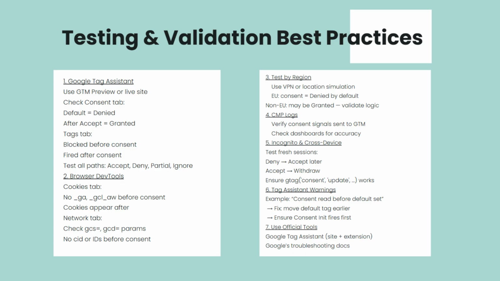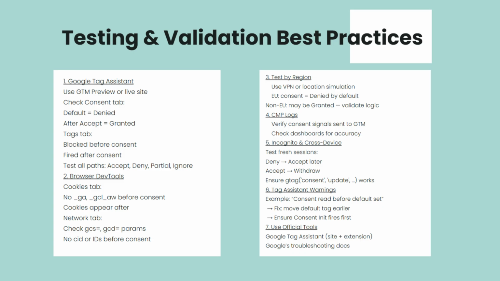Also test if a user accepted, then maybe withdraws consent if your CMP API can do that. Consent mode should update back to denied, and ideally, your tags should stop or drop cookies. Though removing already set cookies is tricky. Consent mode doesn't auto-delete cookies, it just stops using them. Some CMPs will delete cookies upon opt-out.